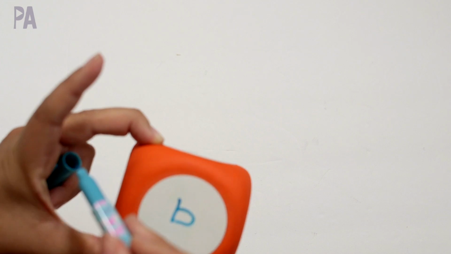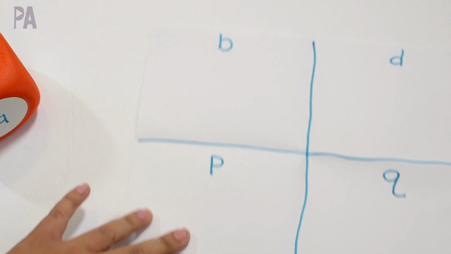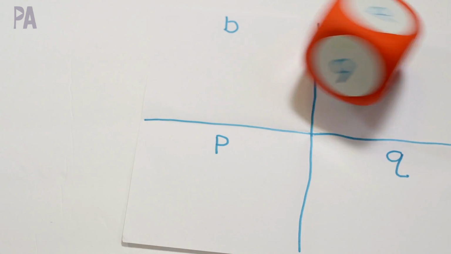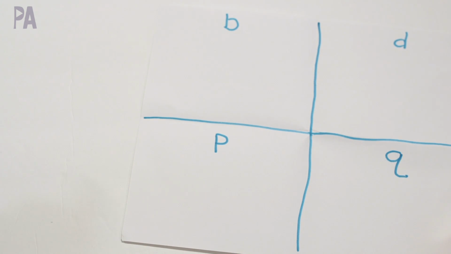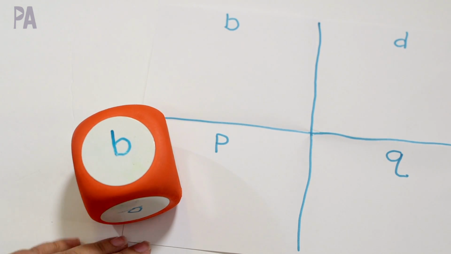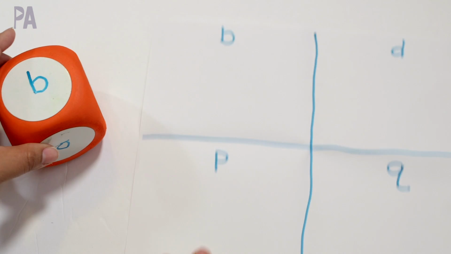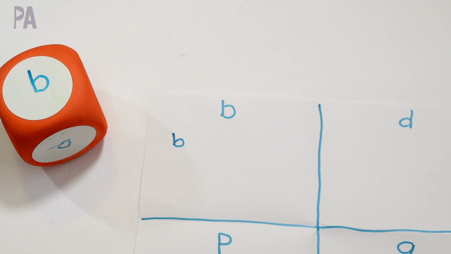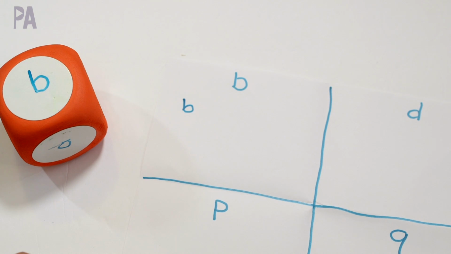So once you have them all on there, I have a piece of paper here. You could also fold this piece of paper up, and this is your little tally chart. So what you're doing now is rolling the die. It totally rolled out of frame. All right, what rolled was a B, so then your child can look for the B on the chart and either make a tally mark or better yet, write the letter B. So every time they roll that letter, they write it in and fill it in on here.